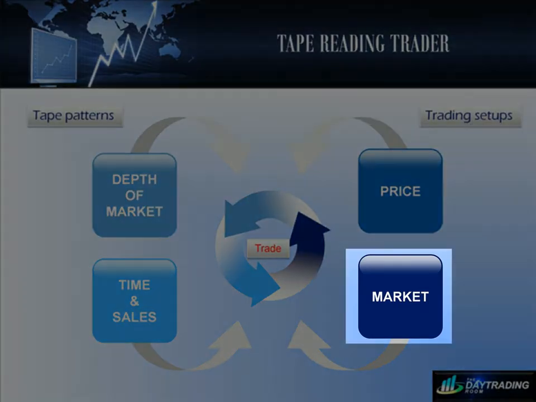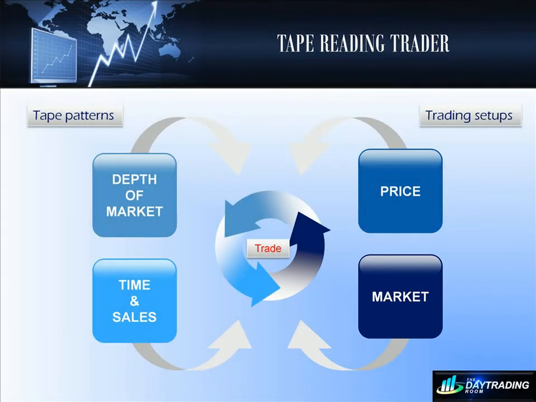Now, first off, we're looking at the market. We're looking at the market as a whole. What type of market is it? Is it a rotational market? Is it a trending market? Get the market type. What's the volume like? What's the engine of the market? Is there fear there? Is there greed? Just get that feel for the market.